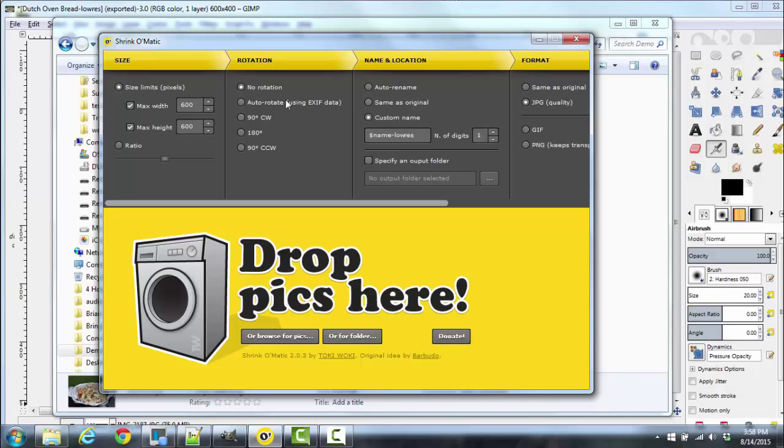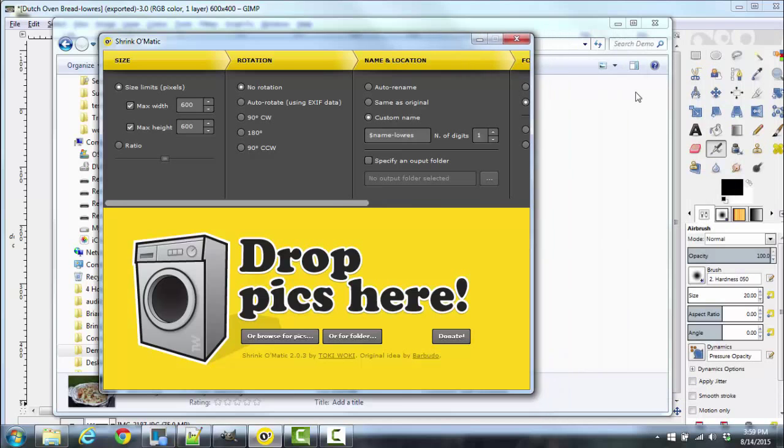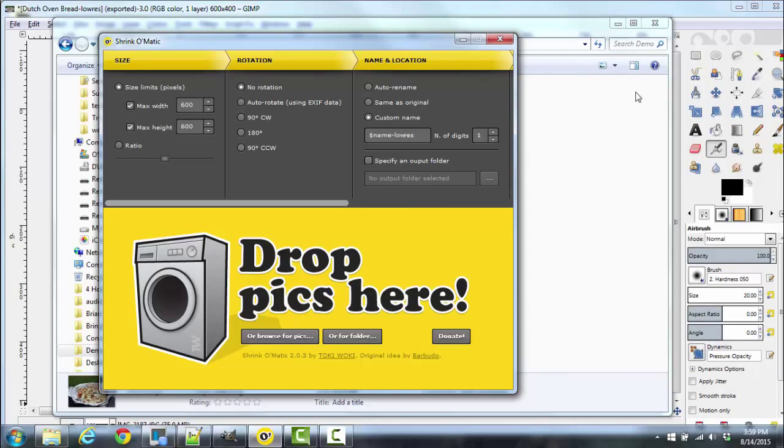You can actually rotate if you need to rotate a bunch. In this case, it tells you how do I want to name the new file, and I'm going to use the same name that it had before and then put a dash low res on it. You can do other things with it, and you can say where you want it to be output. I'm going to leave it blank, which will output it in the same folder, but if you wanted to go to different folders, you could do that. And then there's a whole bunch of other things here too, like what you want to do with the quality of the JPEG, and if you want to put a watermark on it. It's really simple to do this.